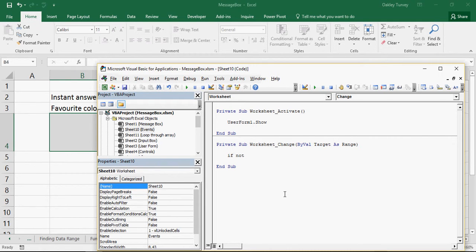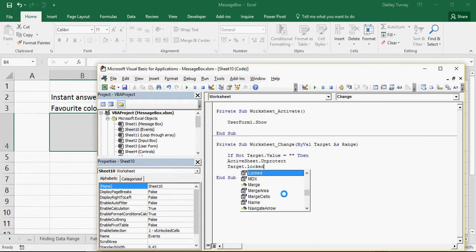So it's an If Not Target.Value equals nothing, in other words if they have typed something in, we want to ActiveSheet.Unprotect, and then Target.Locked = True, and then ActiveSheet.Protect.